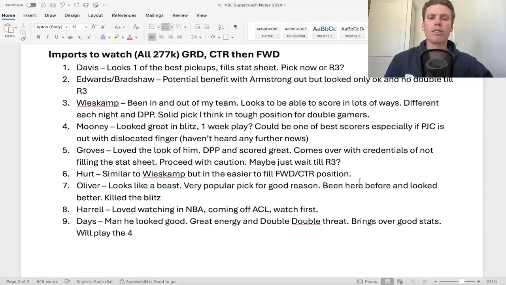Your imports to watch, all the 277k guys, basically. So you go guard first, center, and then forward, just in the game. Kendrick Davis, he looks to be one of the best pickups. Fills the stat sheet. Do you pick now, though, or do you pick in round 3? That's the call with him, I think. I think he's going to have a really good season.